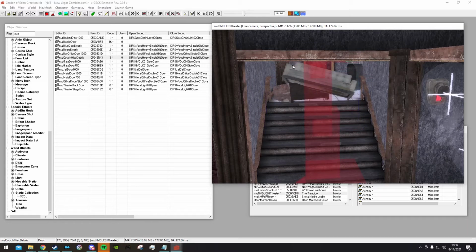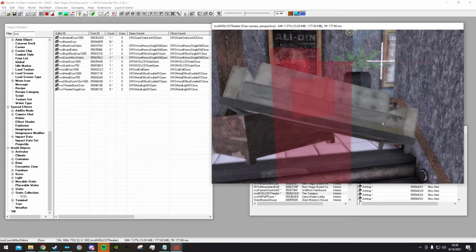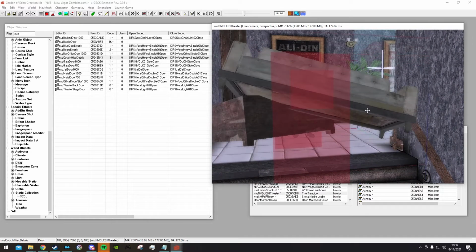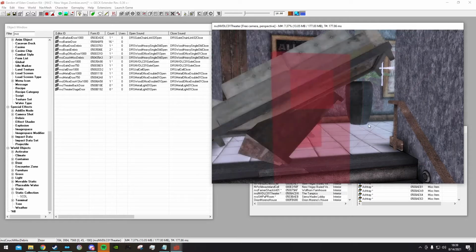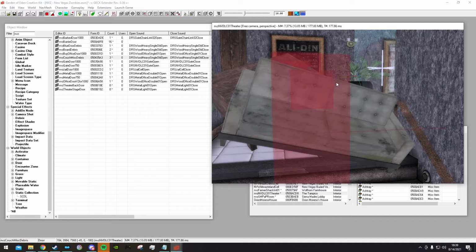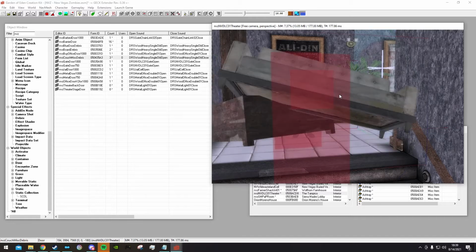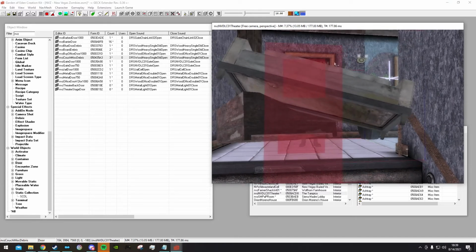And so the way that you make couch debris work is a little different than a normal door, because debris has a script that checks for the lightning.